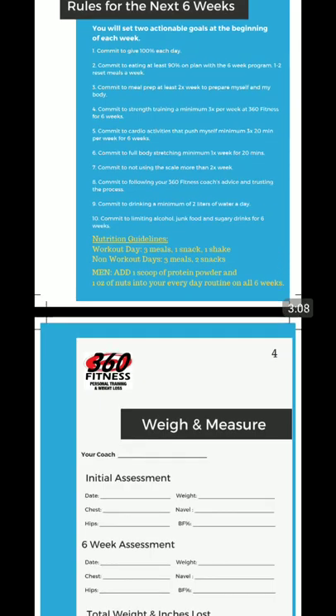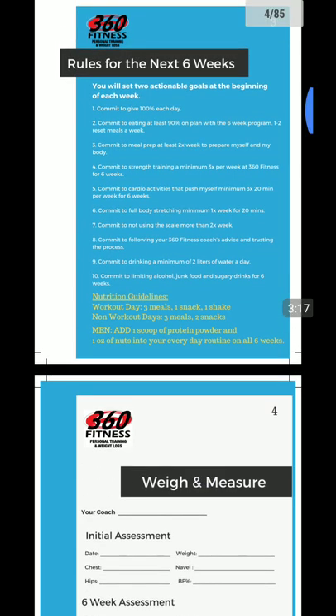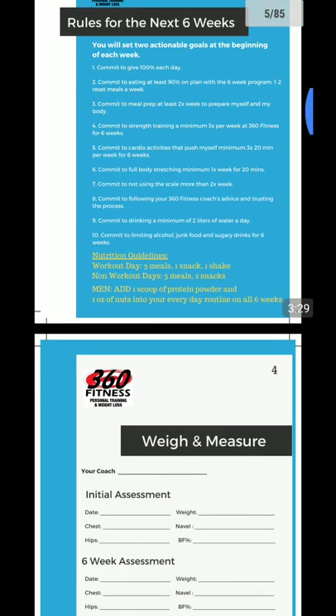So when you think about it, you're going to have a reset meal on, say, a Wednesday or Saturday, or maybe a Saturday and Sunday. These reset meals are larger meals — cheat meal kind of things — more of a lifestyle and social life focused meal. It keeps you away from processed foods, crap foods, too high calories, that kind of thing. We can control our cheat meals, and there's a bunch of science that goes along with it that is actually in your best interest to have these.